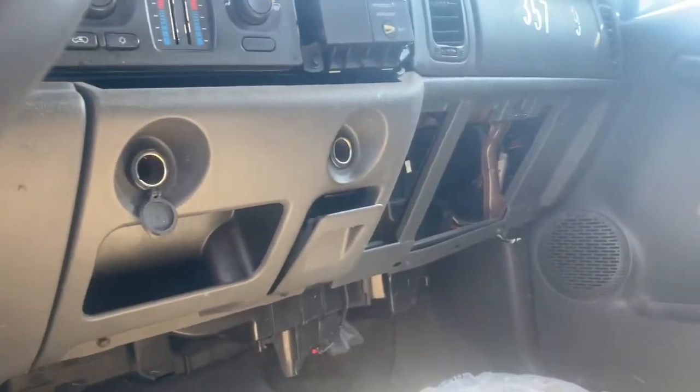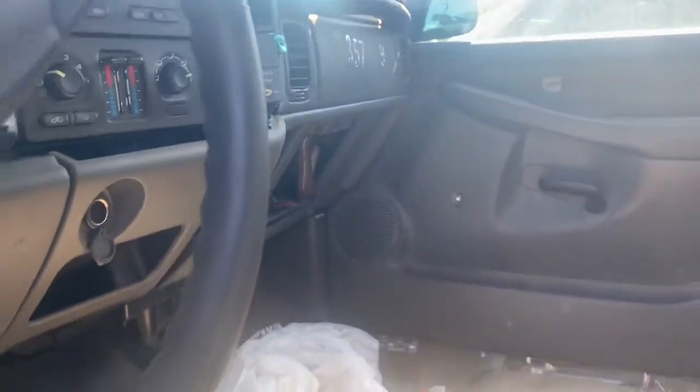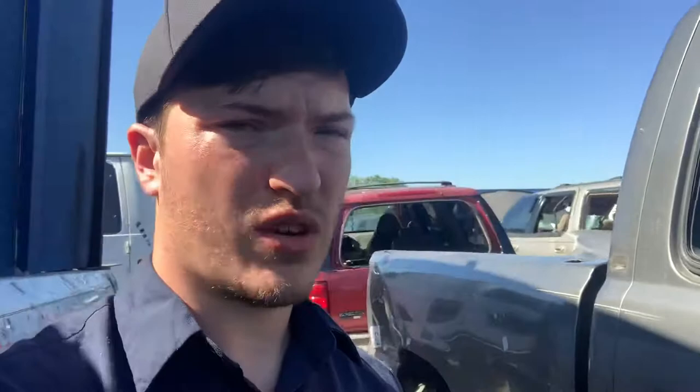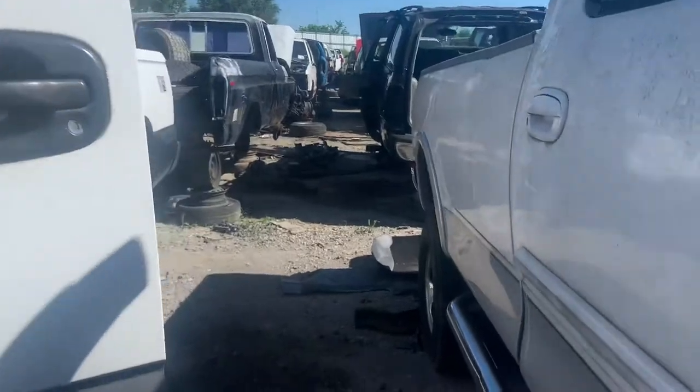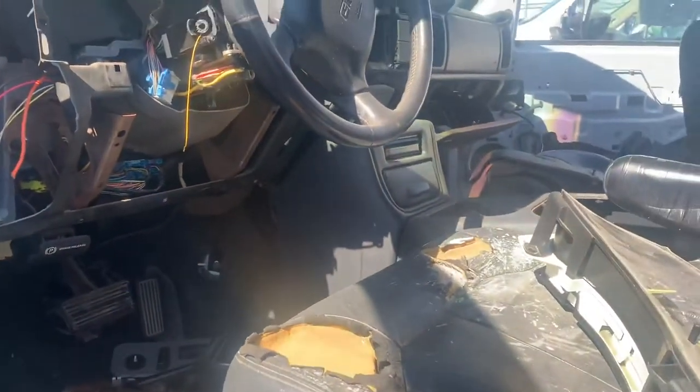See, that's the underneath panel that I need — I might be able to pick that off and maybe find a glove box somewhere, so this is definitely one I want to come back to. I got quite a few options here. Not very much in this one but I think this one was actually a year or two before mine. Let's check out the Sierra over here — it's not on my list, but I know the Sierras are interchangeable with the Silverados because they're basically the same truck.